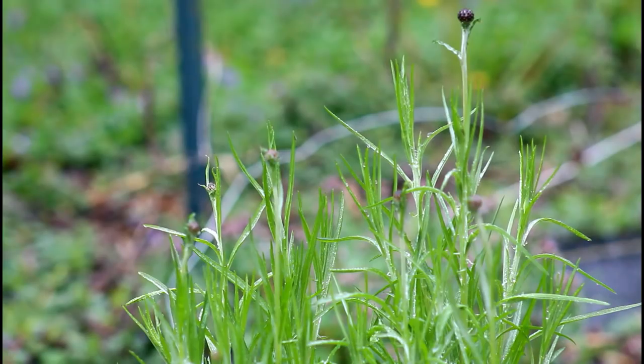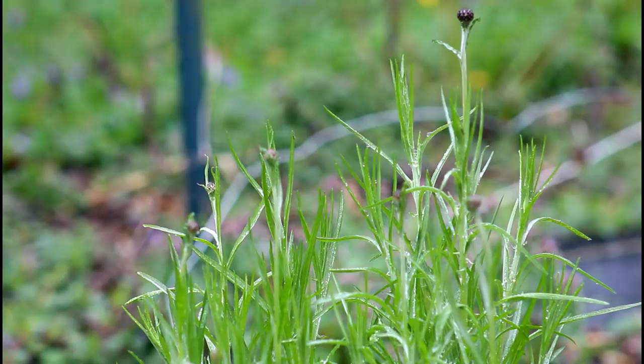Because also, speaking of early spring blooms, the chamomile has started to bloom. This is chamomile, and bachelor's buttons are always some of the first flowers to start blooming out in the yard. So that's really good.